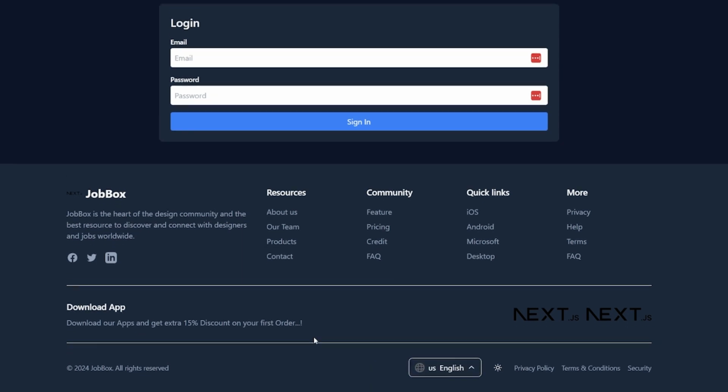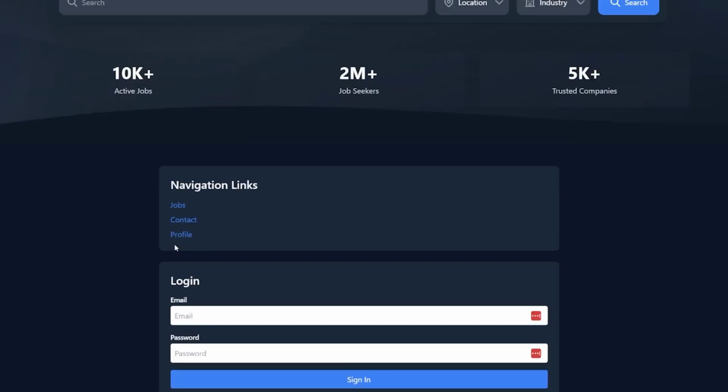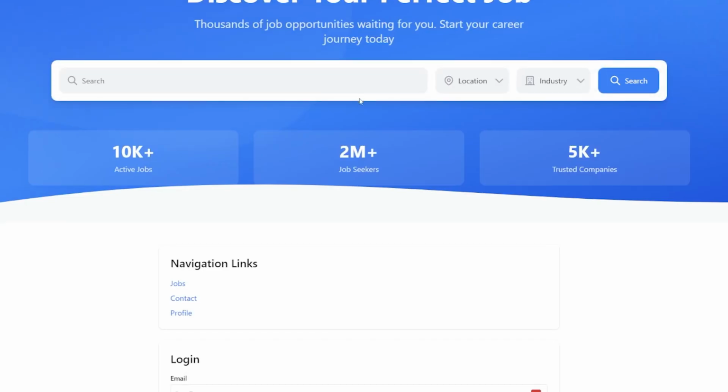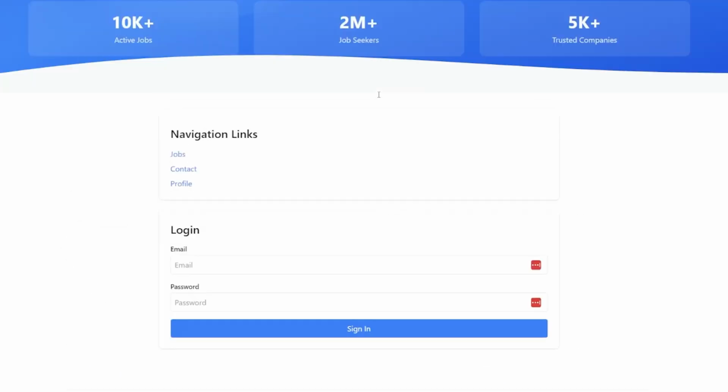I can fix this. It has a download app section. We don't have an app. I don't think we're going to create an app for this portal at this stage. It even took the same name from the image and put it there. Almost the same links. It has social icons. Perfect. I love this. It made my life easier. And I can switch back to light and see it.